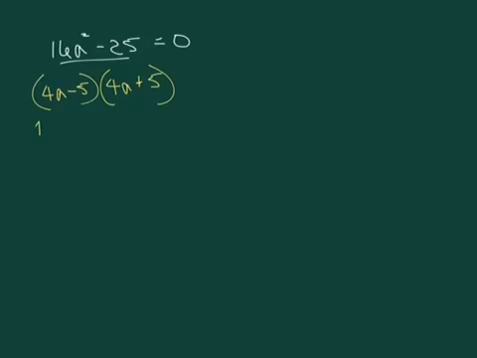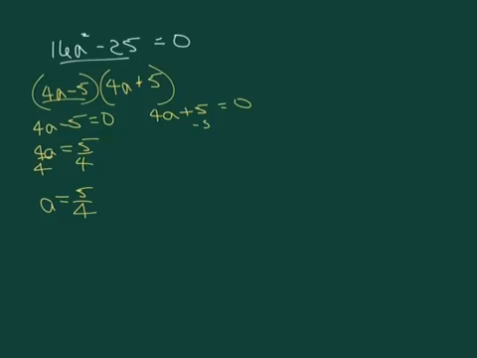And then we do the 4a minus 5 equals 0 from here. And there. 4a equals 5, divide by 4, and subtract 5, 4a equals negative 5, divide by 4, a equals negative 5 fourths. So there's my two answers. Okay, so again, review. Now let's get into the stuff for this section.